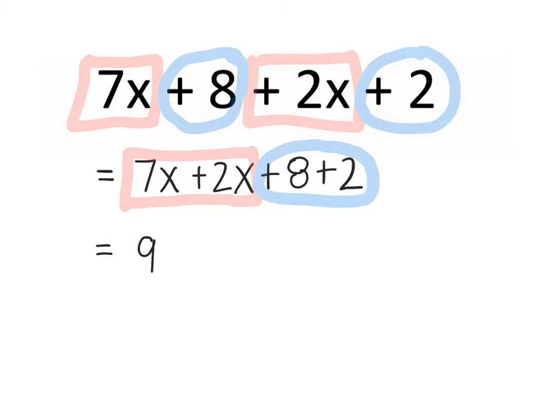Well, that's going to give us a total of 9x. If you have trouble remembering how to figure that out in your head, don't forget that you can always use the scoreboard, where in terms of the x's, we have 7 of them, and in terms of the 2x, we have additional positives totaling 9x altogether.